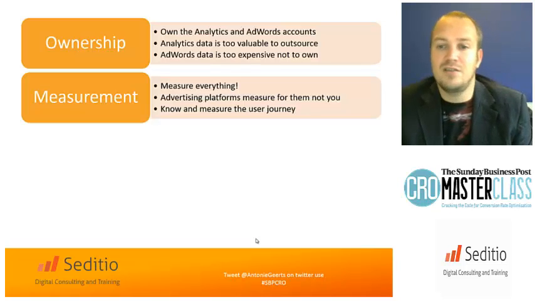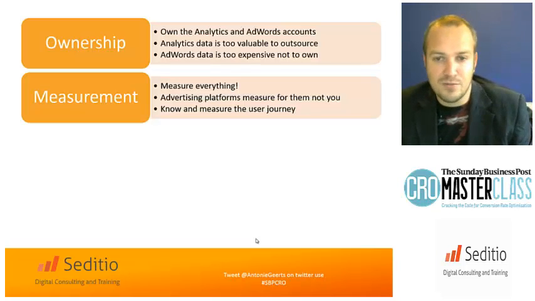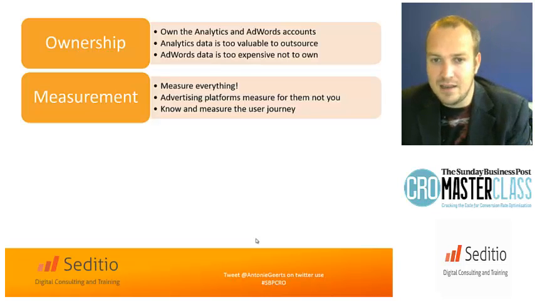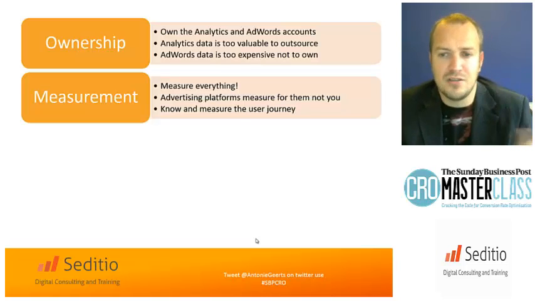You need to measure the advertising platforms, you need to measure the activity on your site. So if somebody clicks on a link, you need to know that link is clicked. So you need to be doing event tracking. And of course you need to know and measure the user journey.